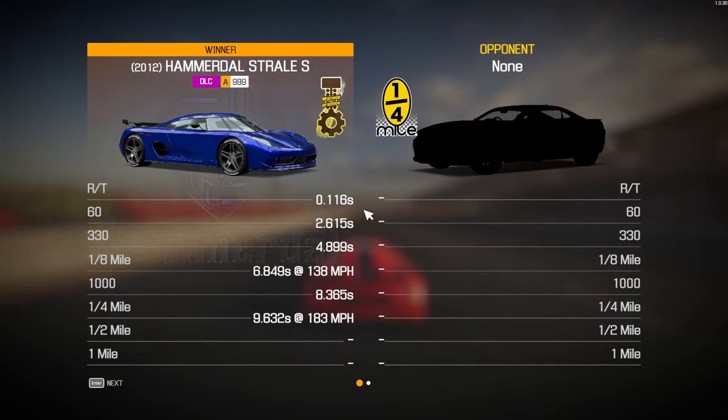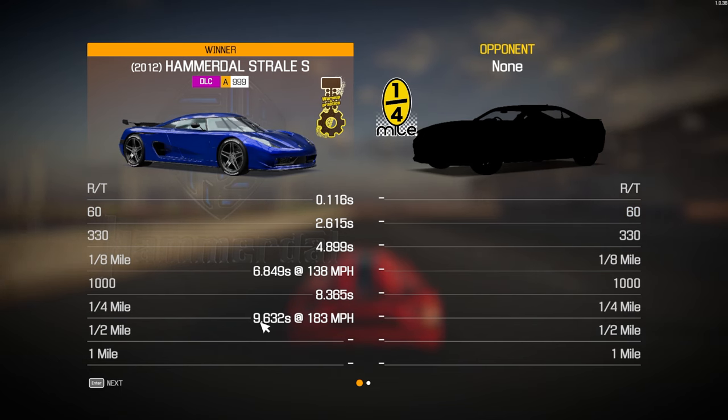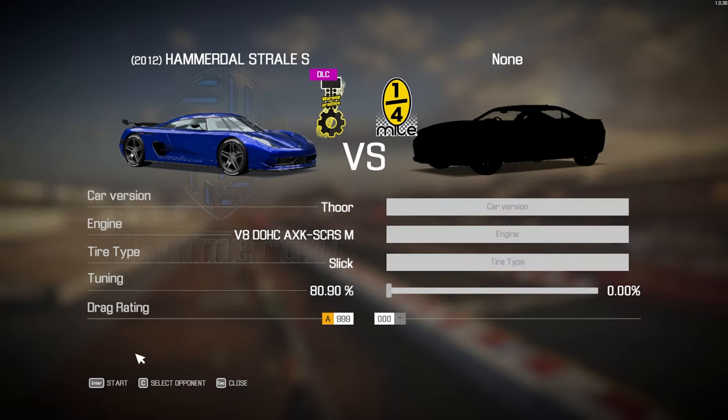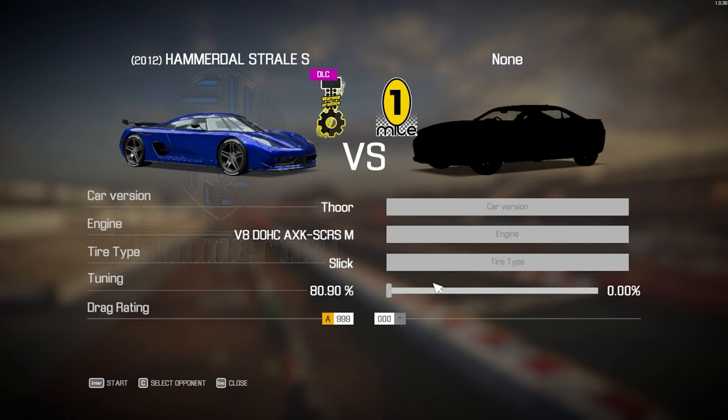Now that is a quarter mile time. 9-6, at 1:38. Now, just for fun, let's do a mile on this thing. Let's see how fast this thing can do a mile. More or less, we're checking the top speed.